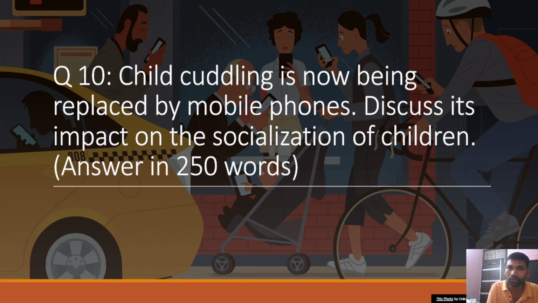So I have already told you that whenever you are writing any impact, if you're writing about the negative impact on the socialization of children, you must write solutions for that. Okay, for example, if you write negative aspects of mobile phone usage on the process of socialization, at the end, the 3 or 4 points you can write about the positive impacts on the socialization. Okay, so that in that way the answer looks more and more balanced.